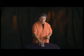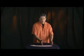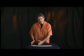Here's a bonus shuffle. It's a shuffle that is not used just for the stripper deck. There are many other things you can do with it as well, but it comes in very, very handy if you're using the stripper deck and you happen to have a divided deck. Now, a divided deck means, for example, all of the red cards divided from all of the black cards, or all of the even cards divided from all of the odd cards.